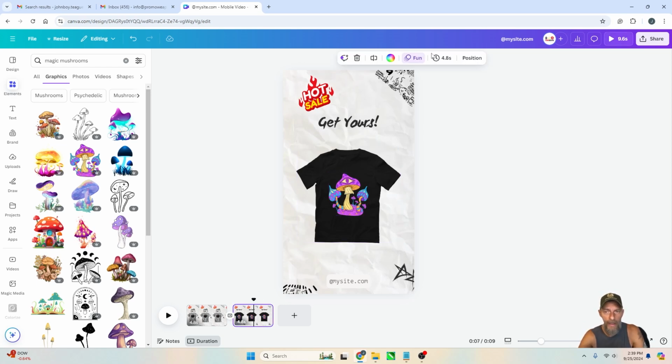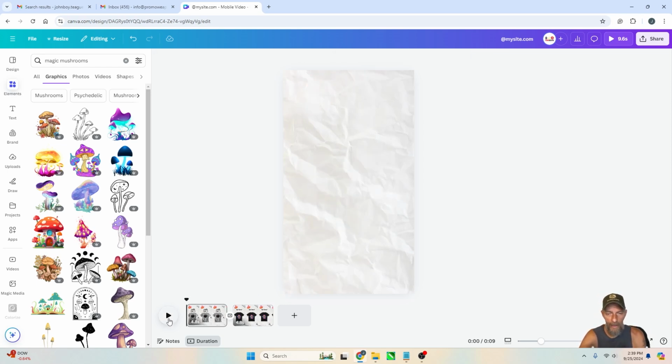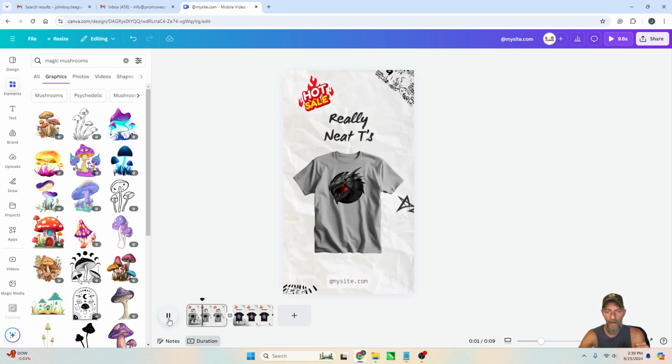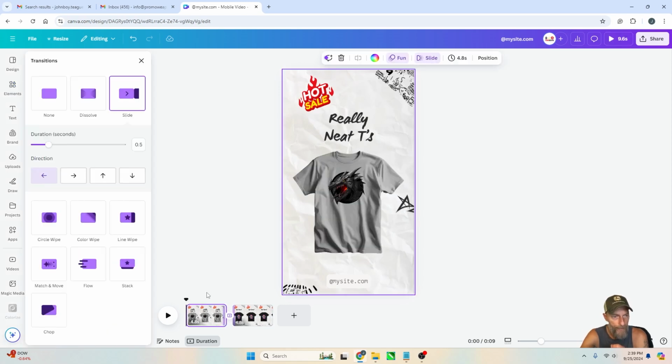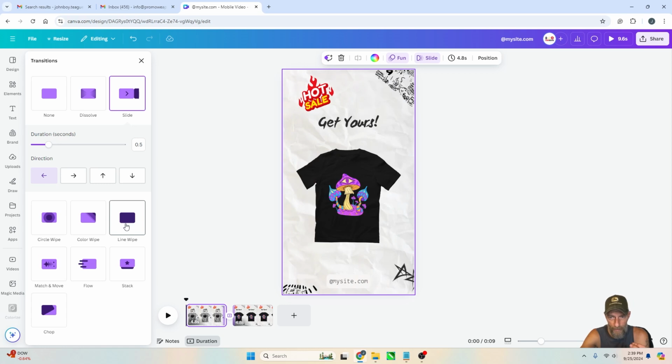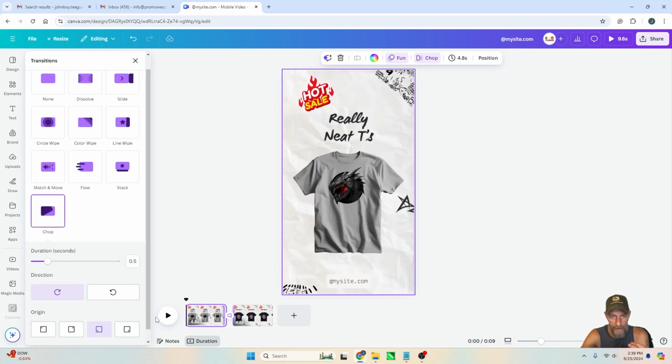And then let's animate. Well, since we duplicated the page, it's going to have that same fun animation that we picked. So check it out. Let's play from the beginning. It's going to go 4, 5, and then it's going to switch to the next one. Boom. Okay, do you see the transition? So look right in between the clips on the timeline and click that little icon. And these are your different transitions that you can use. Scroll through these again, you'll get a preview. I like chop. Let's chop it.